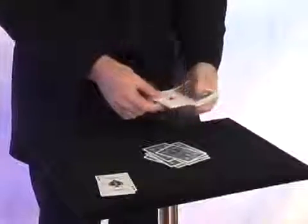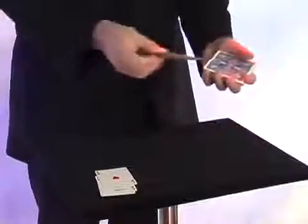What I do, as I remove the ace of hearts, I just take a pinky break underneath that, place everything from the table on top, and I immediately cut to the break, bringing the ace of clubs to the bottom of the deck, and I continue to cut small packets so it looks very random and very fair. I now ask somebody to call stop wherever they like, and I'm going to produce the card very simply using a Hindu shuffle control. I pull a block from the centre to start with, just Hindu shuffling, keeping the ace of clubs on the bottom, and I ask the spectator to call stop wherever they like.